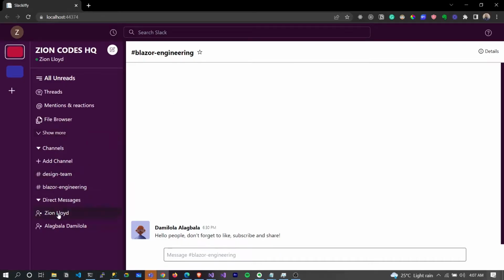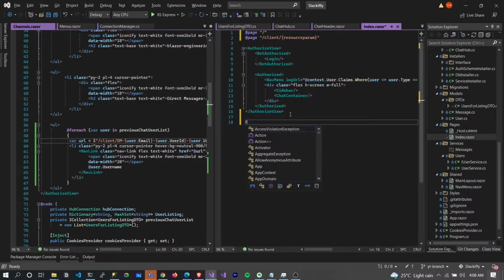What I mean by resource param is basically these guys below: dm, zioncode@gmail.com, for SignalR. Those are resource parameters, and we're going to make that resource parameter available across the board.